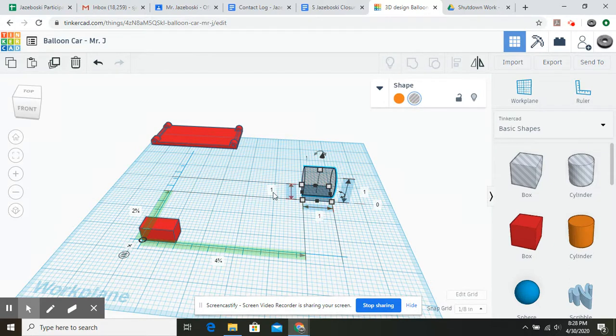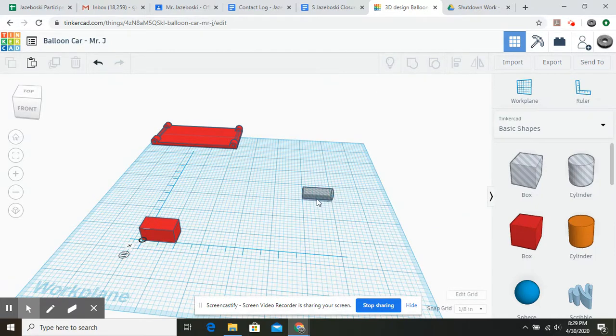The depth is going to be 0.38, and then the height is going to be 0.38. As long as your cylinder is facing the same direction as mine, we're using that width as 1 inch, the depth as 3/8, and the height as 3/8, or 0.38.